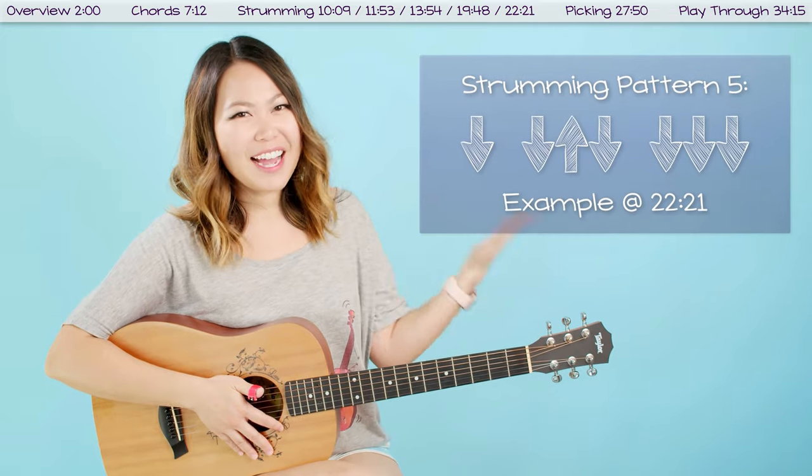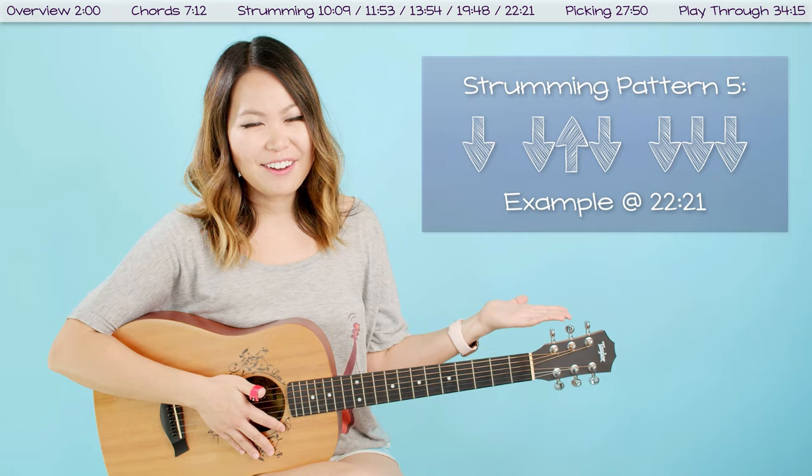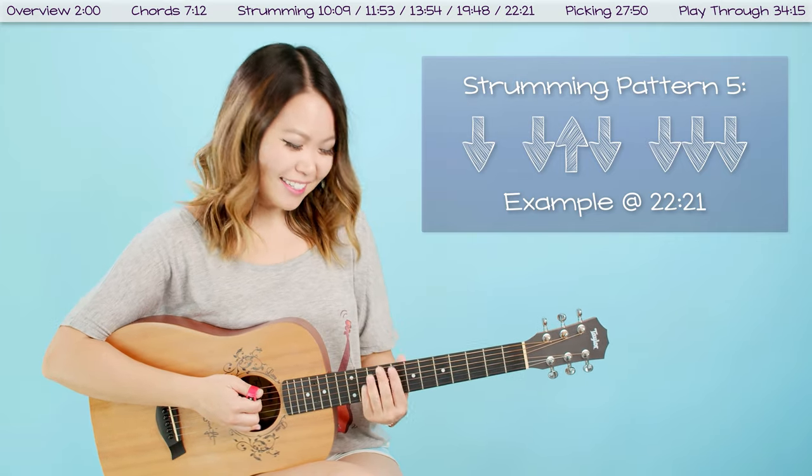All right, so strumming pattern 5, as you can see, is down, down, up, down, down, down, down. And it's gonna sound a little something like this.